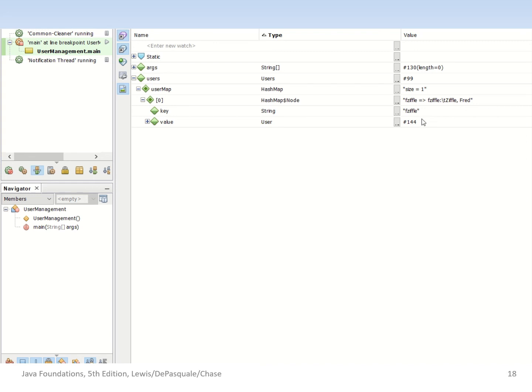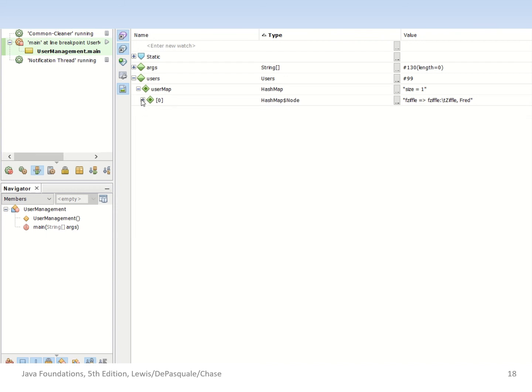I'm having a hard time with F followed by Z. FZIFL. And that is the user ID. It is also the key for this hash map. And first name is Fred Ziffel. Oh, I got it. I get it now. Sorry.